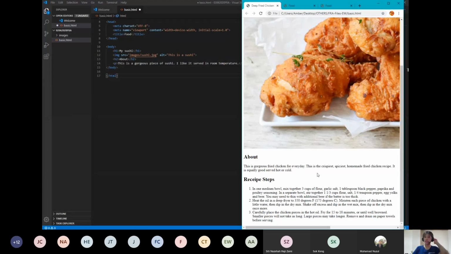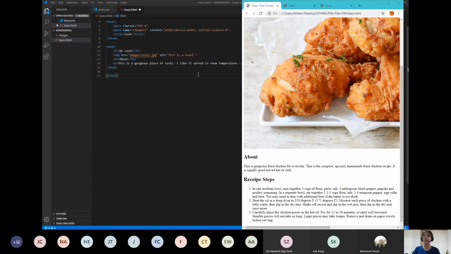All right, so let's move on. The next portion that I'm going to do will be the recipe steps. And if you look at my recipe, that is a 1, 2, 3. It's not really a bullet point, but a list, and we classify them as ordered lists because they are in an orderly manner. They are lined up according to the numbers 1, 2, 3. So we call them an ordered list.